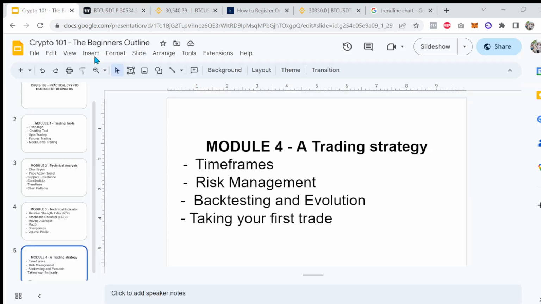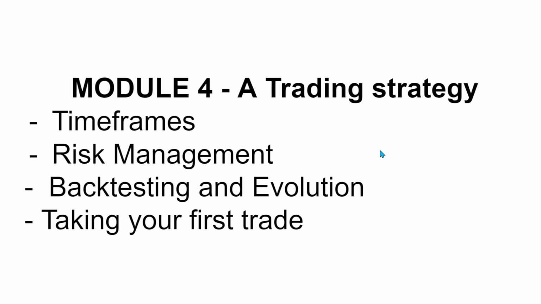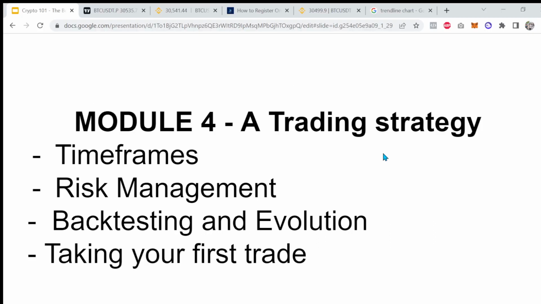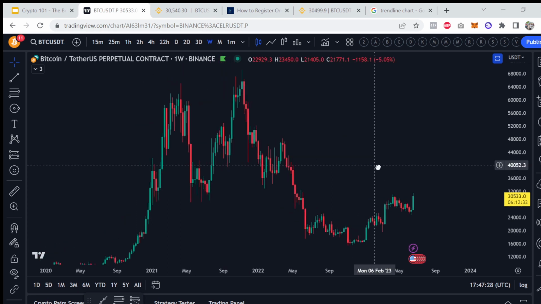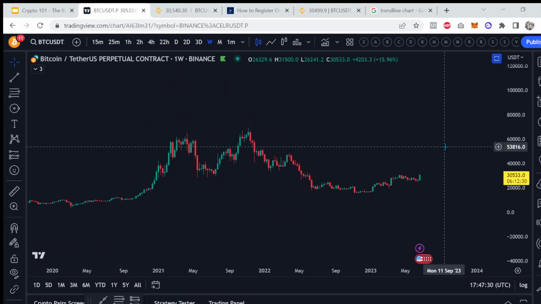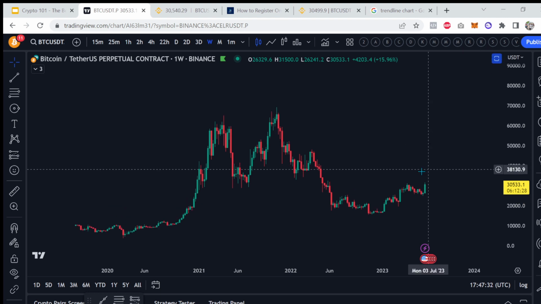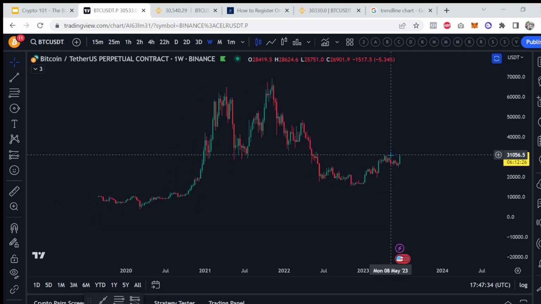I'll be making a detailed video on risk management, and on how to manage your trades and your portfolio. So these are the concepts when it comes to trading as a very, very new beginner. We'll be covering a lot more in future videos. If you need a one-on-one session, and you need me to go over some of these concepts, I'm open, and then we can talk about it.